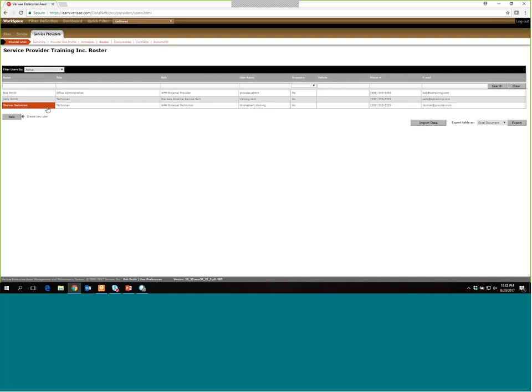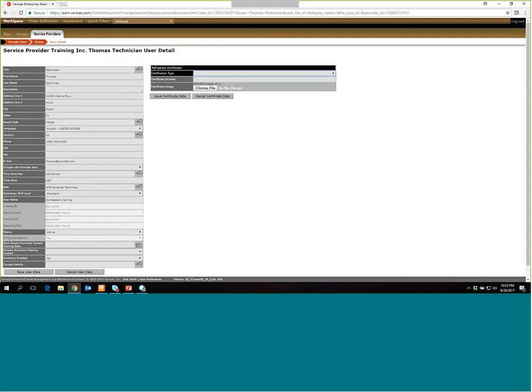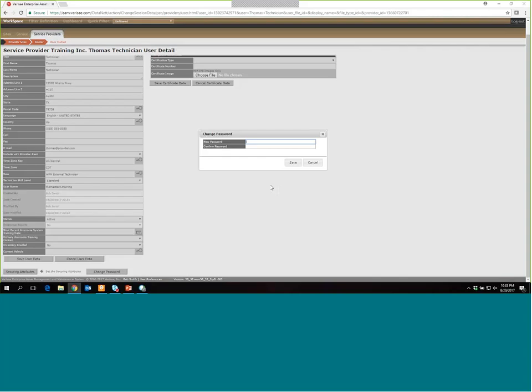So we talked about changing status, so let's talk about changing password. So you as an administrator have the power to change your roster members' passwords, which is really helpful, so if your technician in the field calls and has an issue with logging in, you can change their password for them. You can double check their username, tell them what it is, and then click this change password button down here. You'll get a little pop-up and you can change it to whatever you want.